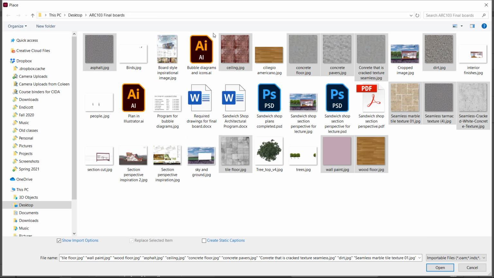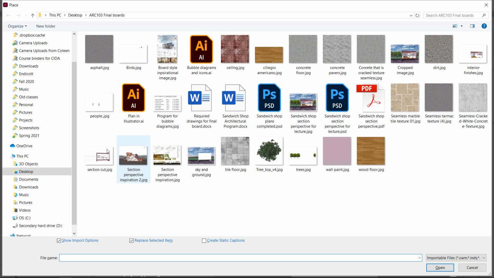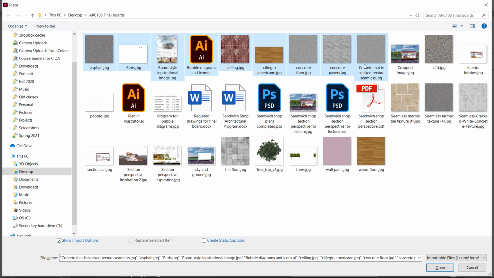So back in InDesign, let's place our documents. And I just tapped Control-D to bring up the Place menu. Now, in your folder, which hopefully you have collected all of your documents, you could just click on one document and then choose some later document. And while holding down Shift, if you click, it will select all the documents in between.